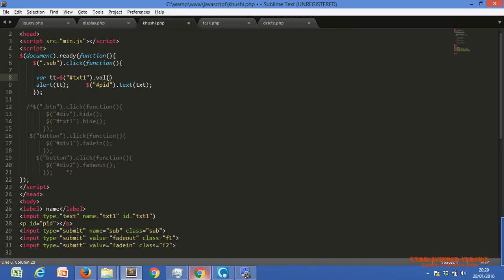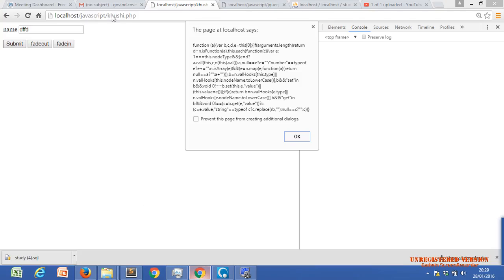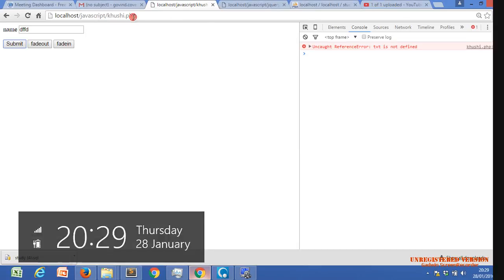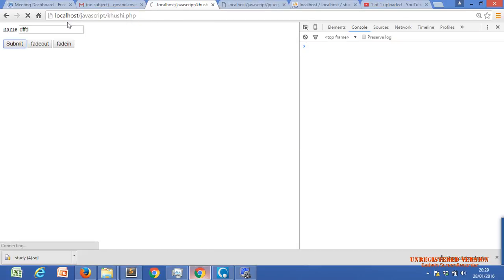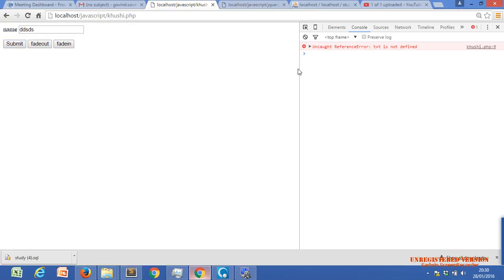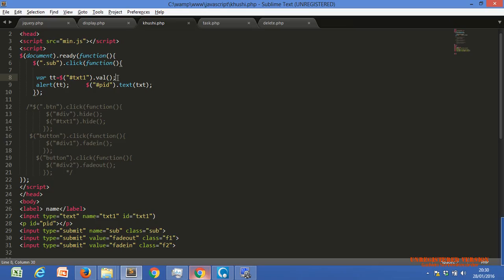Okay, don't use... now the value is coming. Actually, I didn't use these brackets, and you also didn't use these brackets and the semicolon. That's why we are not getting the value.